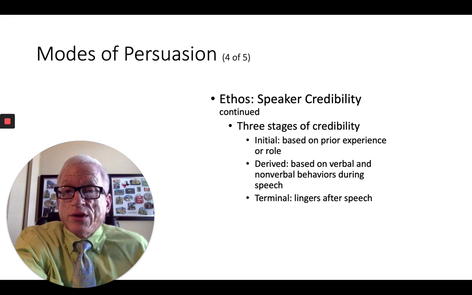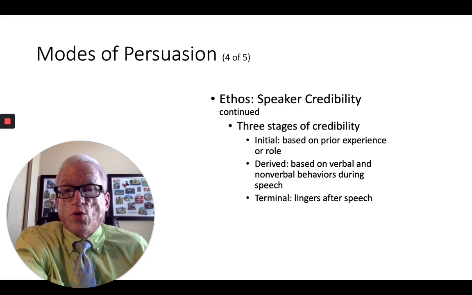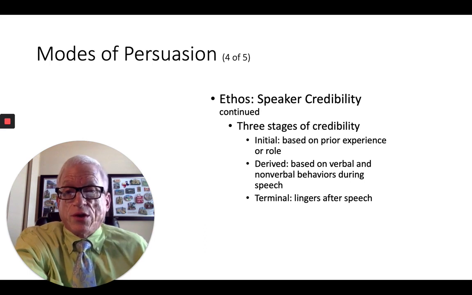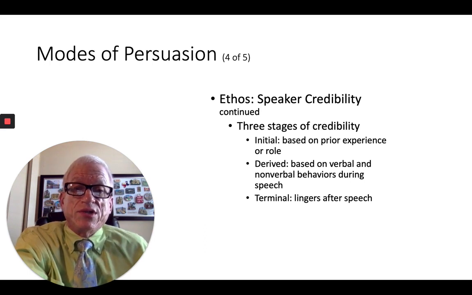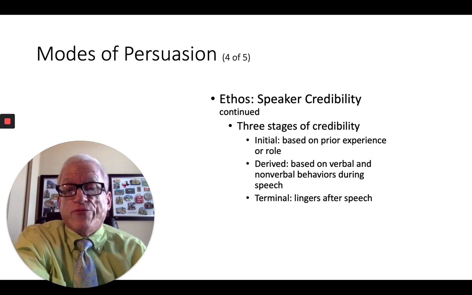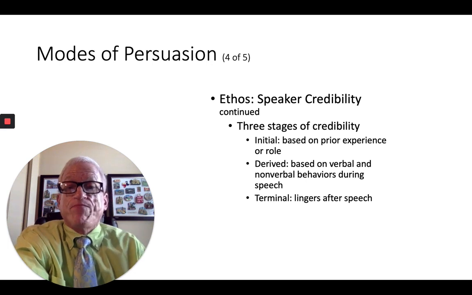A really good example of this is Joe Biden. Joe Biden is the presumptive nominee for President of the United States in the 2020 election. The problem with Joe Biden is years and years ago when he was running for president, he was in a terrible plagiarism scandal. He'd given a speech and uttered some words that he did not attribute, and someone found them and accused him of plagiarism, and he had to really backtrack. So the problem is when we first started hearing Joe Biden talk about running for president, we had an initial opinion of him.